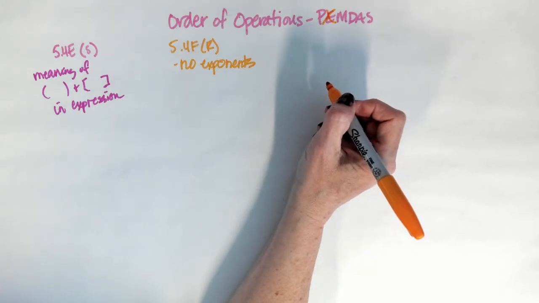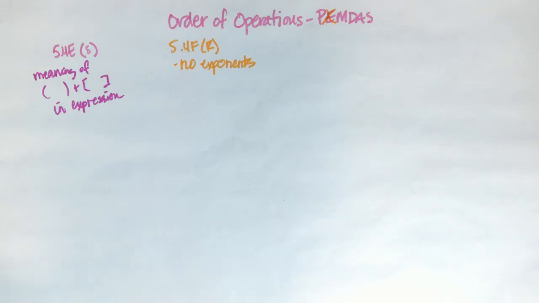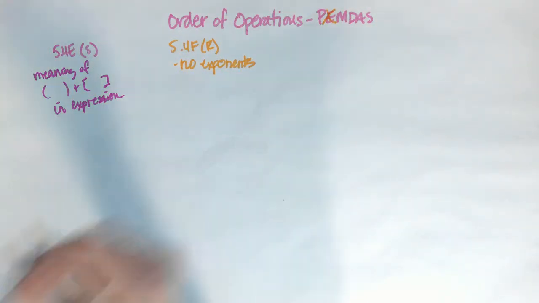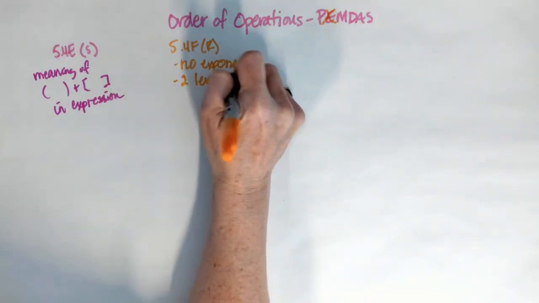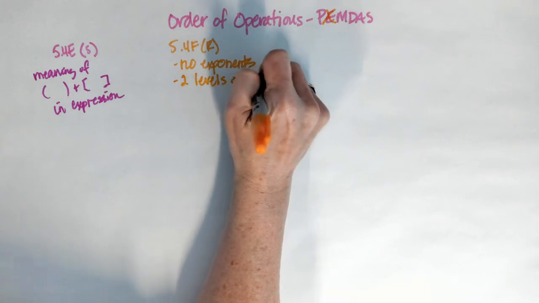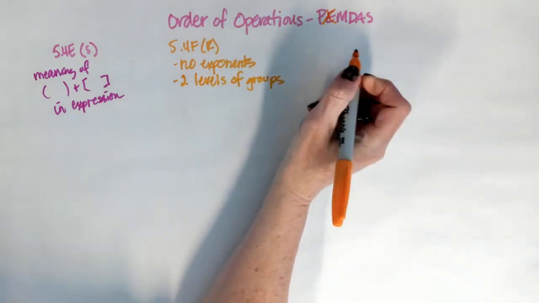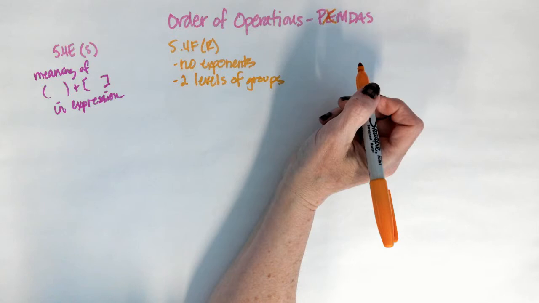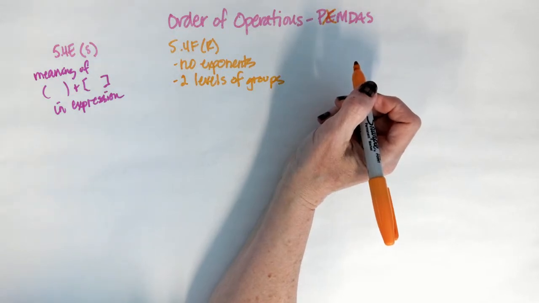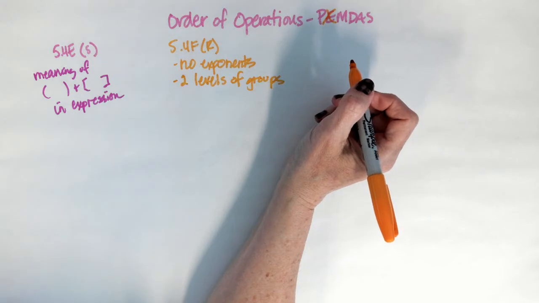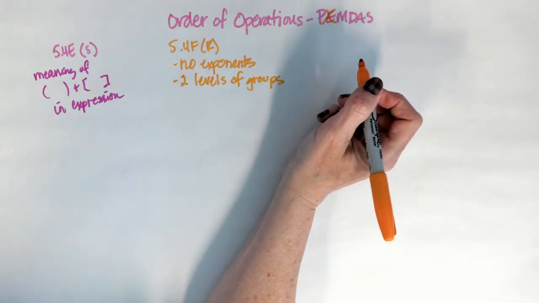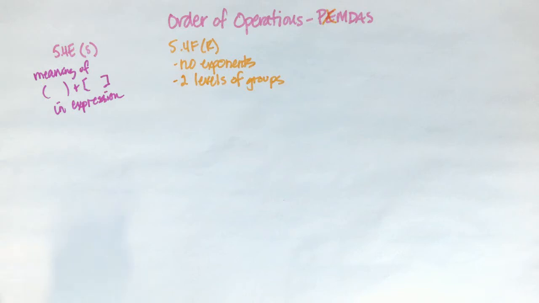6th grade teachers will introduce that, and they want to be able to introduce that in a way that helps build the student's learning as a 6th grader, so not as a 5th grader. And then we also know that we have up to 2 levels of groupings. Now, does every problem have to have 2 levels of groupings? No, it says up to 2 levels, which could mean 0 groupings, or it could mean 1 set of grouping or 1 set of parentheses, or 2. So we could have that looking several different ways.